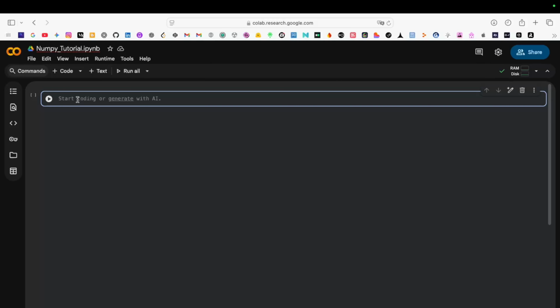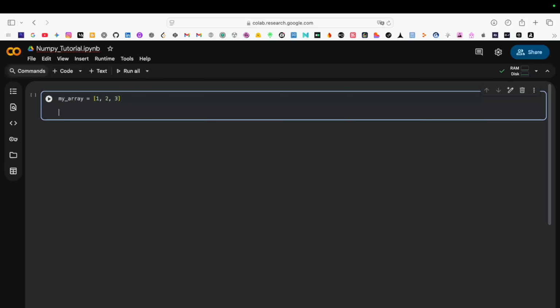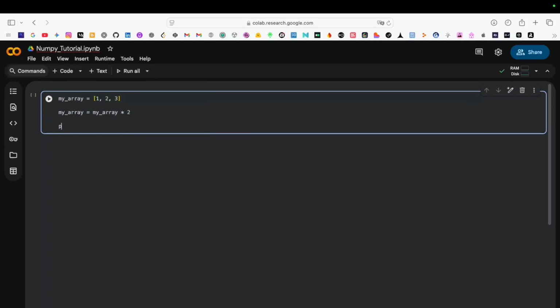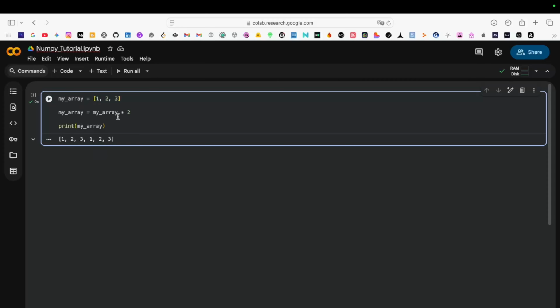We need Numpy because if you use Python's default arrays, for example, let's say my array equals 1, 2, 3, and imagine that you want to implement some algorithms, add some functionalities, maybe just multiply it by 2, it's not very useful with Python's default array system. You can print my array and see that it basically copies the elements and adds them, in our example, 2 times. So it doesn't quite multiply the array in the way we want.